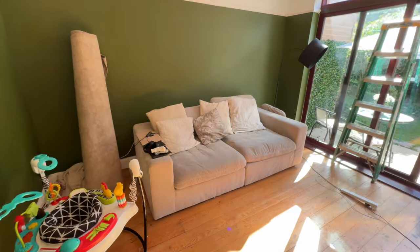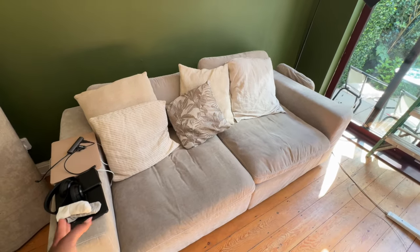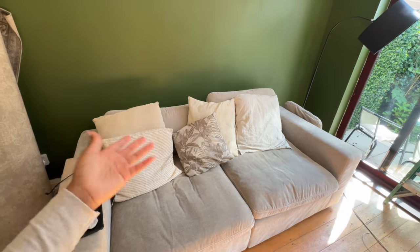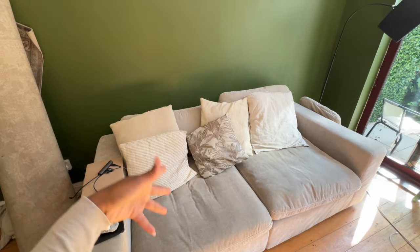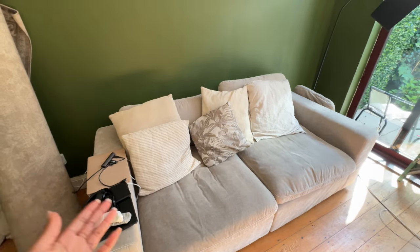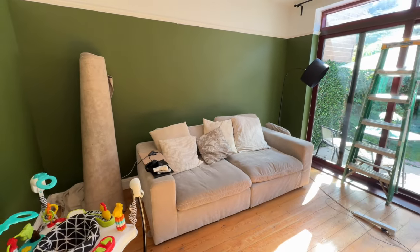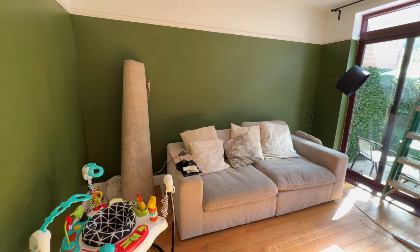I also really, the sofa has been through it. I love this sofa. We've had this sofa since we lived in London, but it is such a mess on a daily basis. Like, as you can see, look at the cushions. I can't keep this sofa looking nice because I have two kids, I have a Corey, and it just doesn't stay neat. We eat on this sofa, the sofa gets crumbs on it. Every single day I have to hoover it. But let me know if you think it's worth getting some nice cushions for it, even though it gets messy. I can just clean it up after every use.